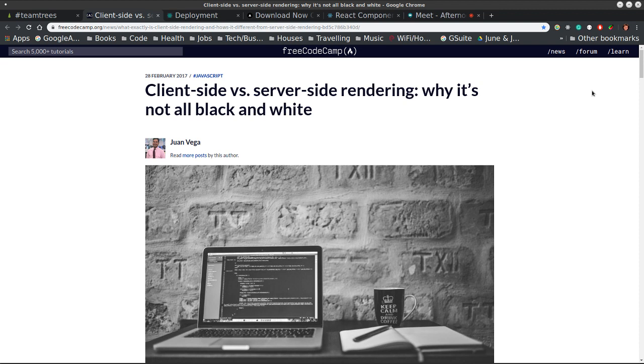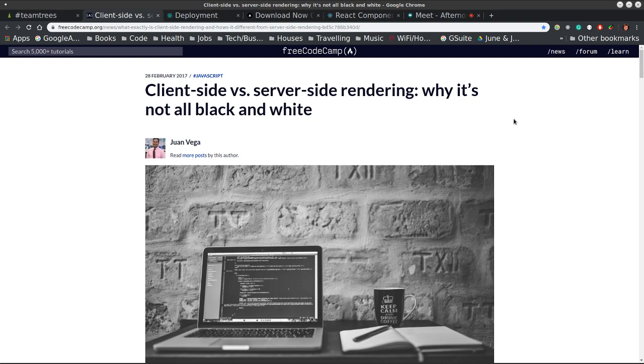So this is the big difference, right? Client side versus server side: where are the files rendered. And when we use something like React, then we are typically using client-side rendering. We can do server-side rendering, but we'd need additional tools. Then you might have heard of something called Next.js. So Next.js is a way to use React on the server and render your files on the server.